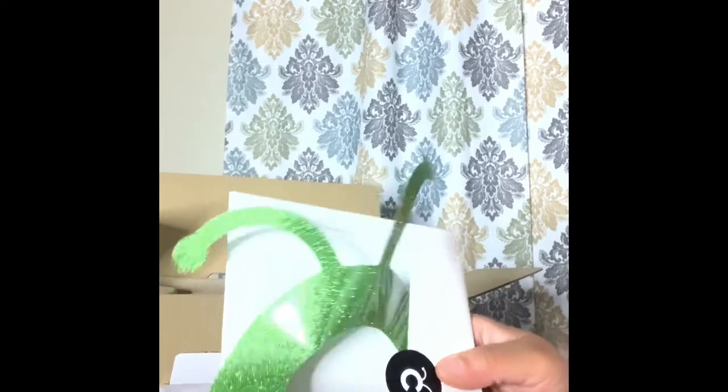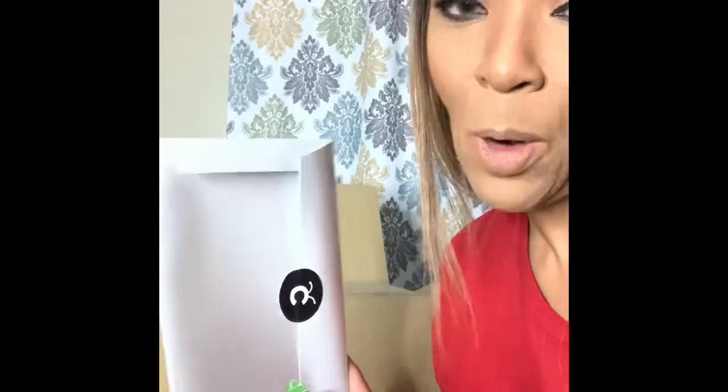So this is the first stuff that comes in it. I love it because if you got a Cricut Maker, you know that there's a little sample project for you to test when you get your Cricut Maker. And they have the same thing for the EasyPress, which I thought was pretty cool because when I saw this, I was like, what the heck? They gave me a piece of vinyl? And then as I open this, they say, you have a little project. So you do get a little pamphlet, and I'll show you what's in it.